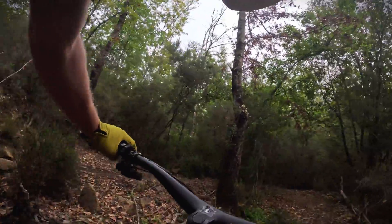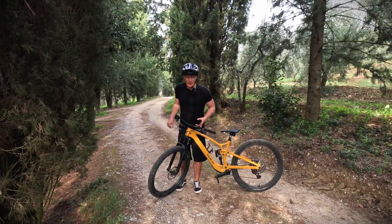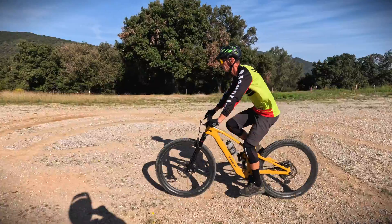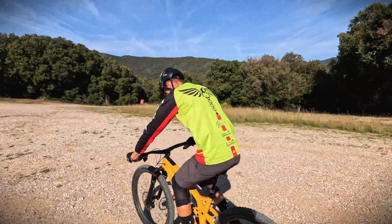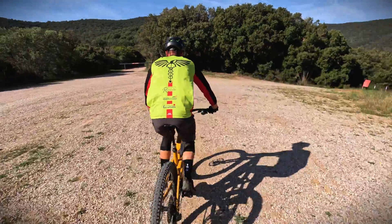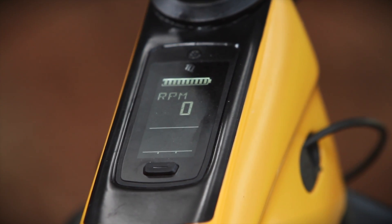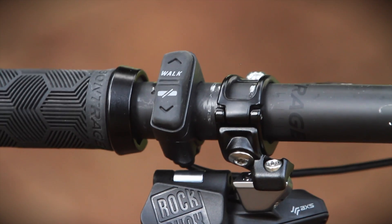Let's get up here — this is hard enough on a full power bike. Actually, it's easier on this bike because it's lighter. Some specs: it's got 250 watts, 60 newton meters of torque, weighs 4.08 pounds, and the battery weighs 4.03 pounds. It has a 360 watt-hour battery in the down tube, comes with a range extender, and features a two-inch display with ANT+ connectivity for phones.